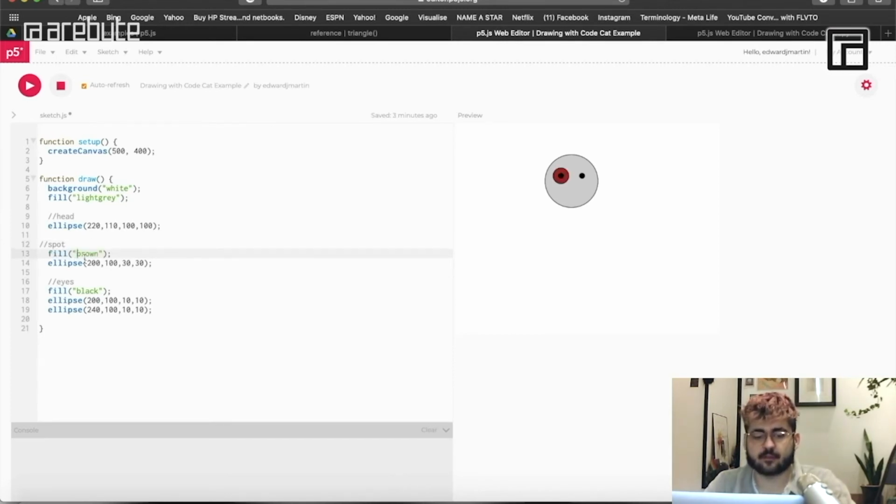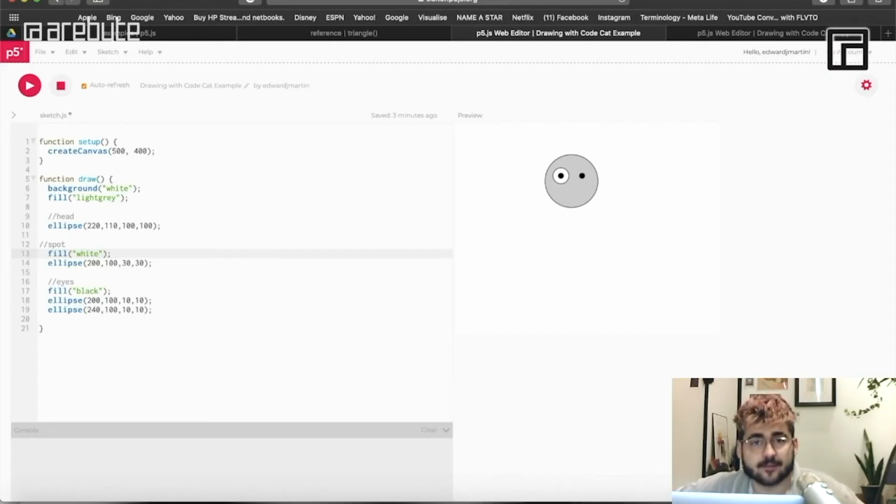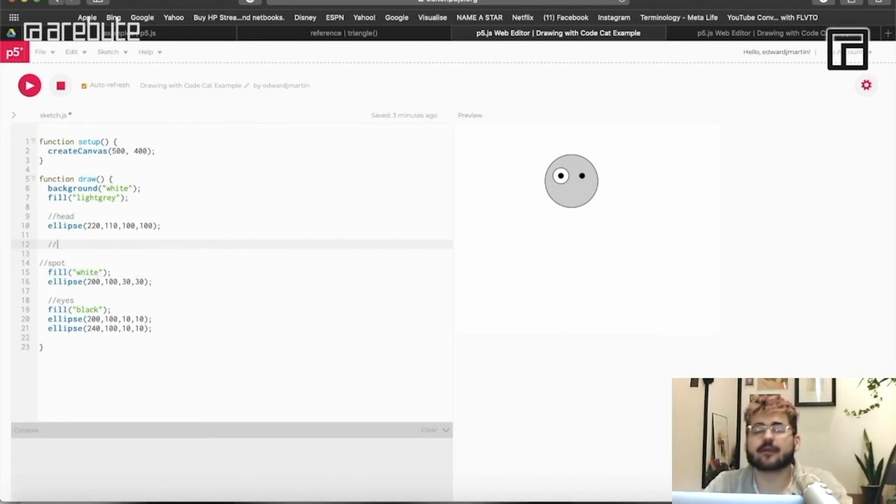Oh, that's not a very nice brown, is it? Is there like a light brown? Oh, it's white. You know what? I decided pink. We're going to use pink. It's got a pink eye. We're not going to use pink. We're going to use white.